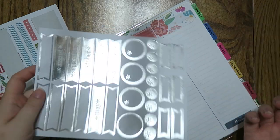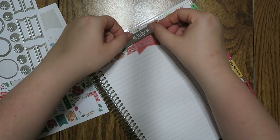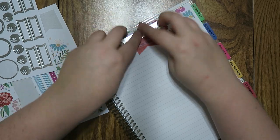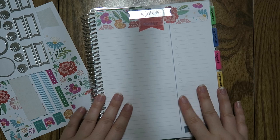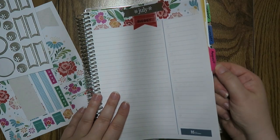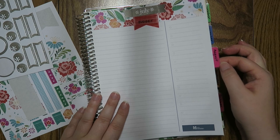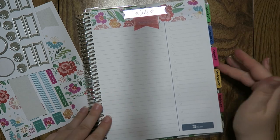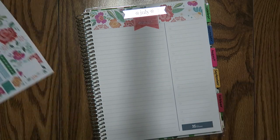I've got my little silver stickers — these are all from Erin Condren. All the ones I showed before are from Coffee Break Planner, but I'll be leaving links below. This planner is from Erin Condren as well. The tabs are not — those are from Michael's, the Recollections brand, and I just wrote the names of the months on them. Erin Condren makes tabs now too, probably because they saw everyone doing this and wanted to get in on it.